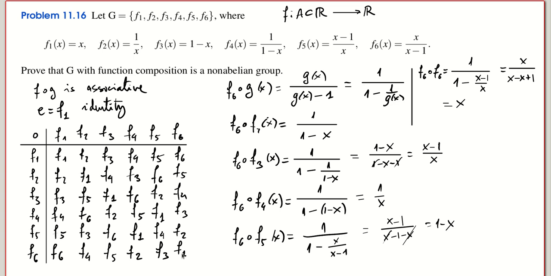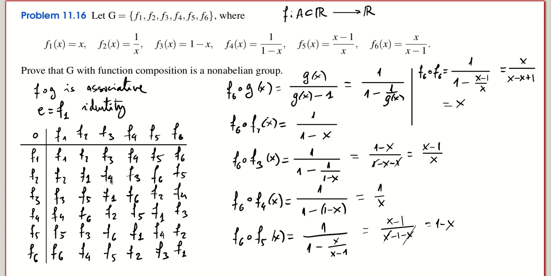So we complete this way the Cayley table. And as we can see, the composition is closed in this set. I mean, all that we obtain when we compose any pair of functions in this set is another function on the same set, right? And we can see that there is an f1 in every row and column, which means that every function has its own inverse. So this is a group.